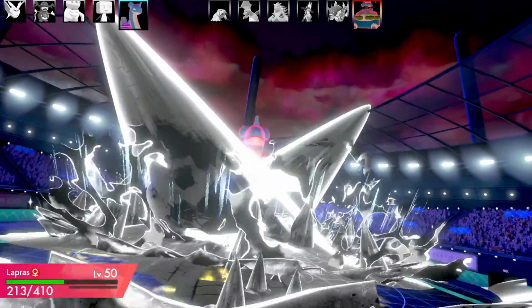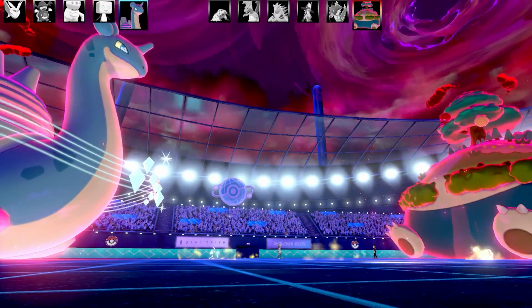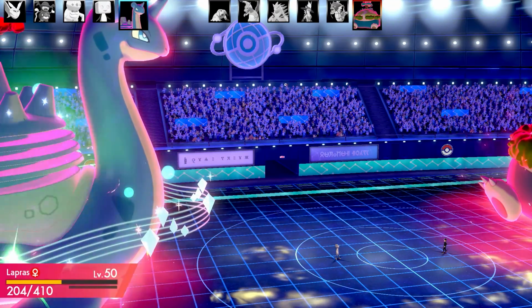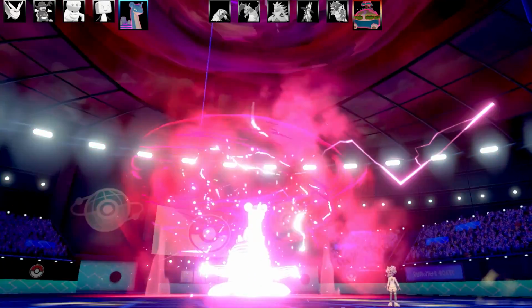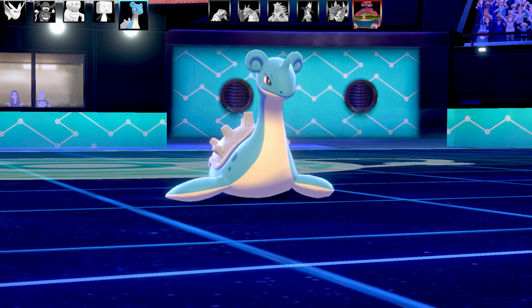Lapras is going to get hit by that, not doing a lot of damage, but it is boosting Snorlax's defense. That doesn't really matter at all, unless it's got a move that needs defense, which I'm definitely thinking it doesn't. So it's got some more leftover recovery on Lapras. Lapras is going to be small again. Now I can start going for Hydro Pump. That's pretty much my main move here.